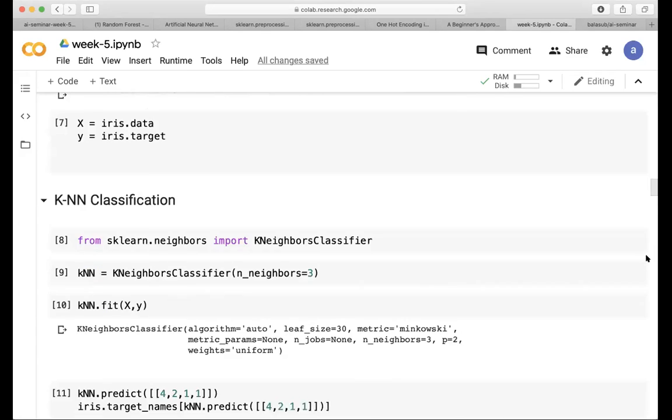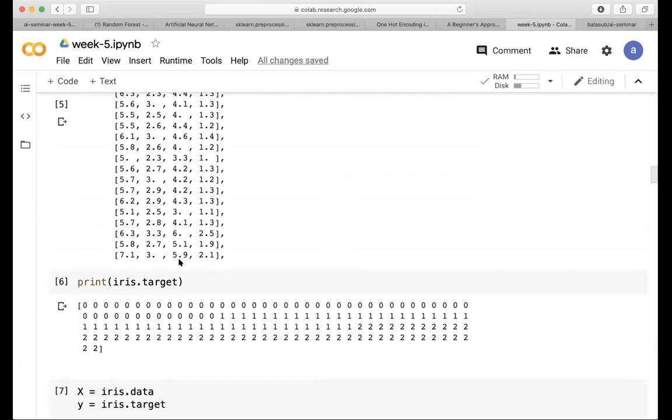And if we look at the target, you will see the target is classified as 0, 1, and 2. So this data set already has the encoding done for us. The target is not Setosa or versicolor, but rather those categories are represented as integers like 0, 1, 2. So the encoding has already been done by the data set.